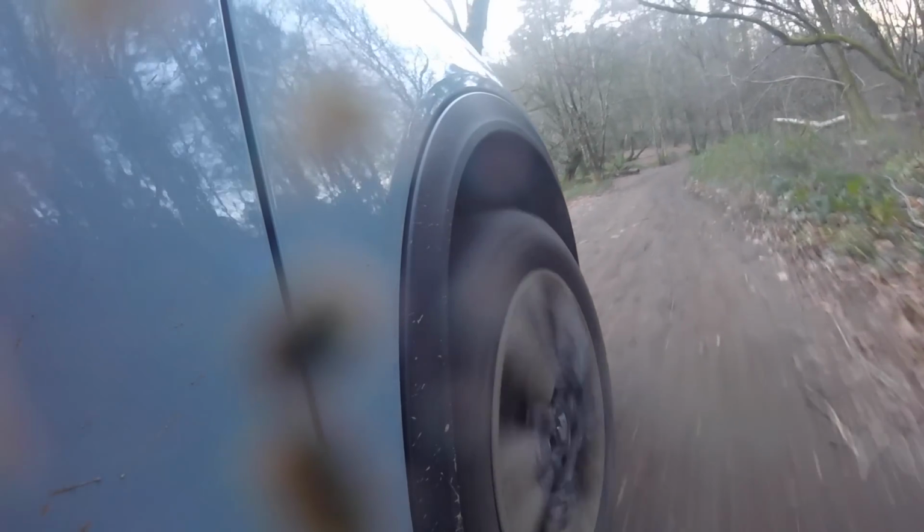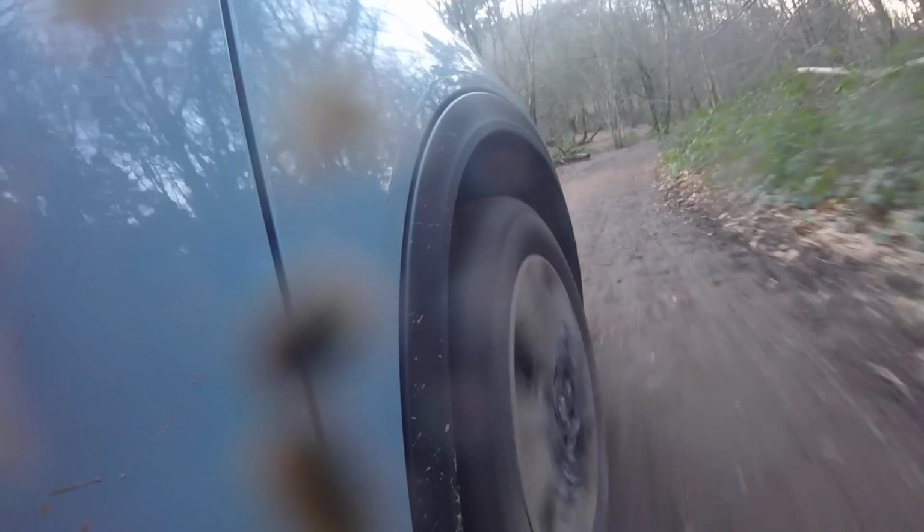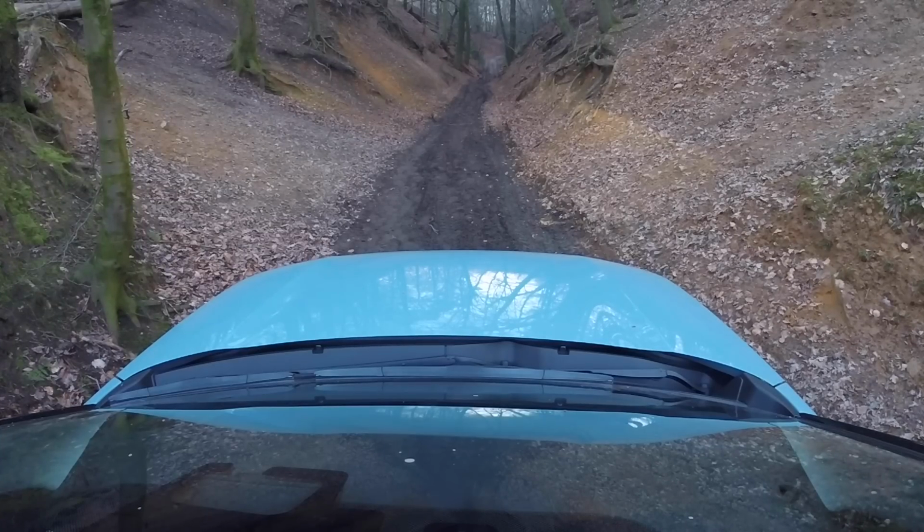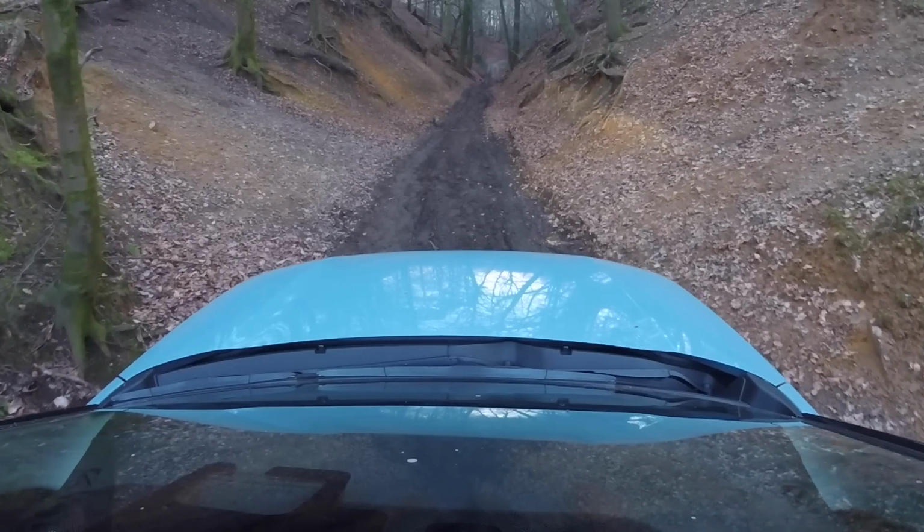So hill descent is basically the car controlling its own descent down the hill. It's in control of its speed and how fast it allows the car to go. Exactly right, yes. You are a smart cookie. To end the video, let's do the hill descent one more time, only it's down a steeper slope.